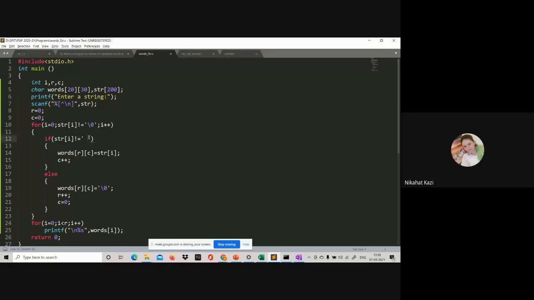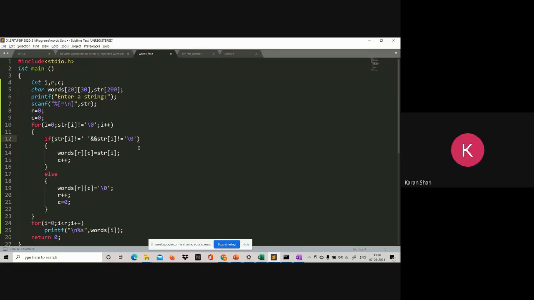Yes, ma'am. We should add that if it is also \0, then the word is ended. Right? No, no. It is not equal to \0. Sorry. Then str of i is not equal to \0, continue. This is what you mean?